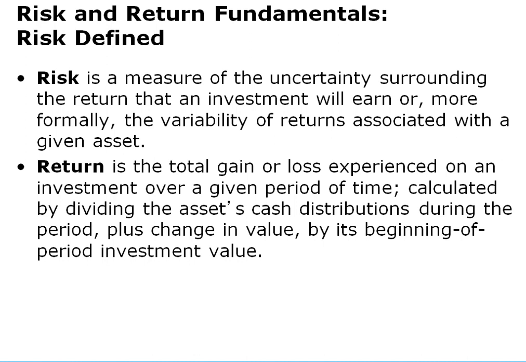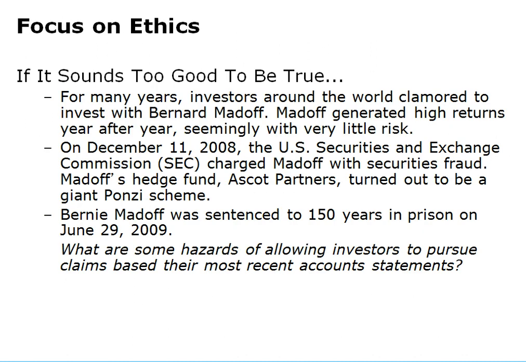Risk is the measurement of uncertainty surrounding a particular return. So risk is the chance that you may not get the return that you're looking for. Now return, of course, is the total gain that you experience on an investment over a specific period of time. There is a formula for calculating return depending on the scenario, but essentially it's looking at your beginning price and your ending price. We'll get to the formula later.